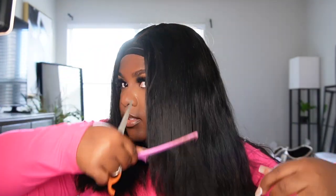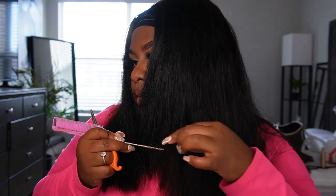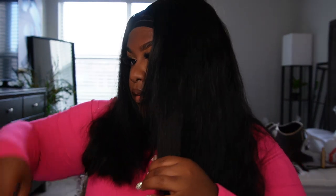And then I just continue to take that down. I continue to take that down the hair. So the layer stopped about, you can comb it out and see. The layer stopped right there. So I'm gonna continue cutting down the hair.